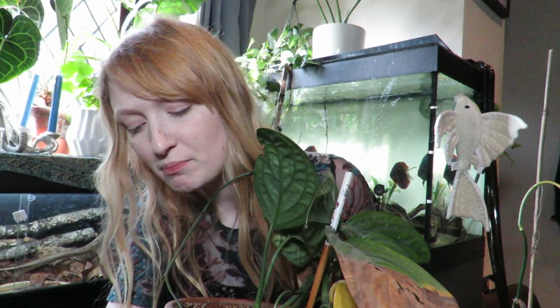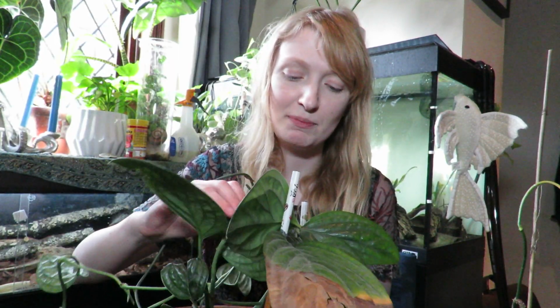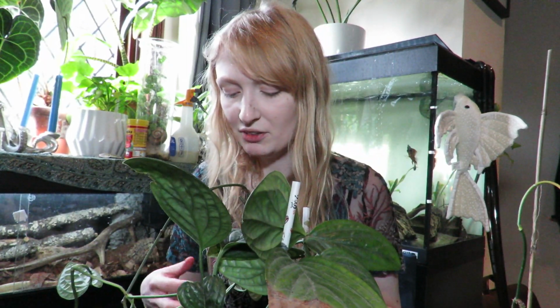Next one is, I got this last June. It's in a heavy pot, probably a pot way too big. But this is more, and you can see that straight away, this leaf is an old leaf and it's on its way out. This leaf is an unhappy leaf. This is a Monstera sp. Peru, and it struggled this year. I think the thing was repotting it and it dried out. So it's just take it through winter at the moment and then hoping that it copes.